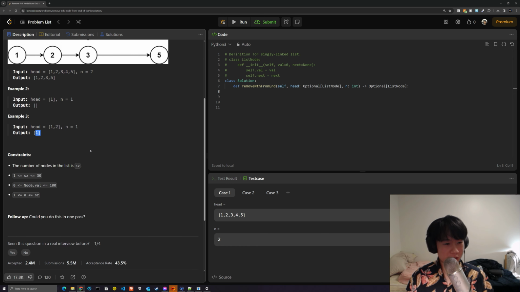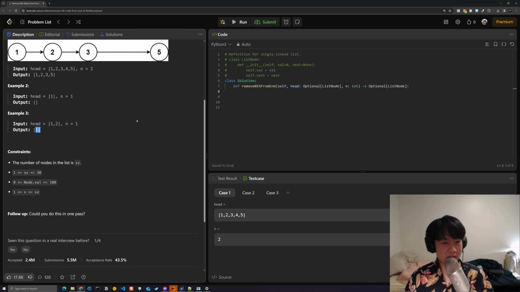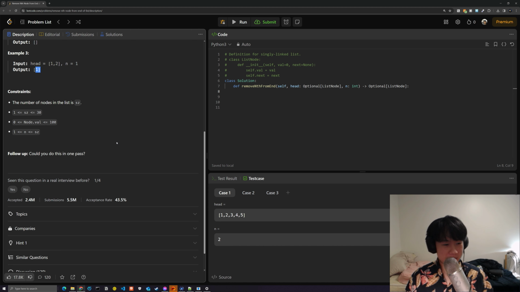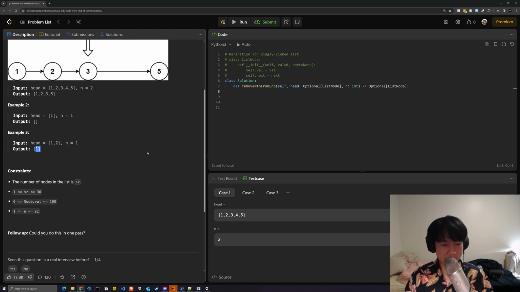Now, one way that you could do this would be by first reversing the linked list, and then from that end of the linked list, you could count up to n before you remove that value, and then return the linked list at the very end. The problem with that though is reversing the linked list takes multiple steps, and it's a little bit complicated because you'd have to convert it back into its original form afterward.